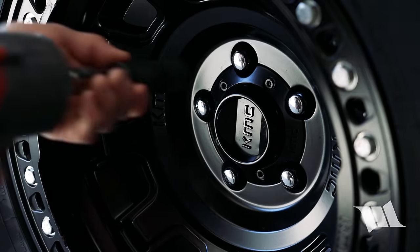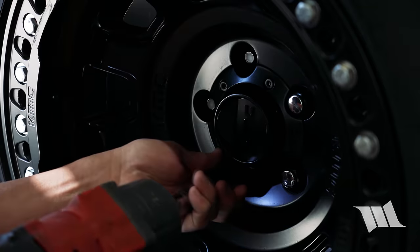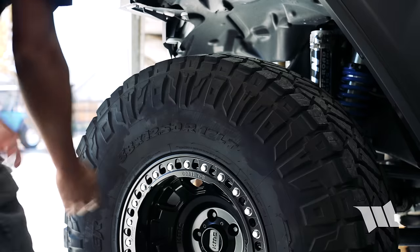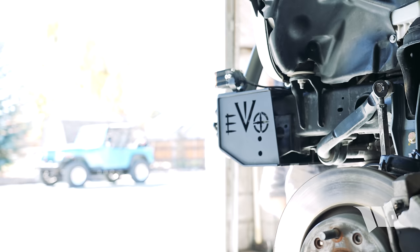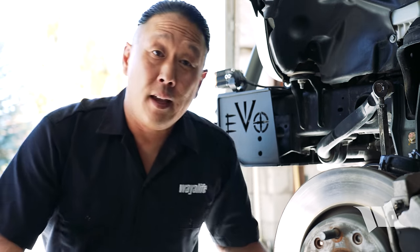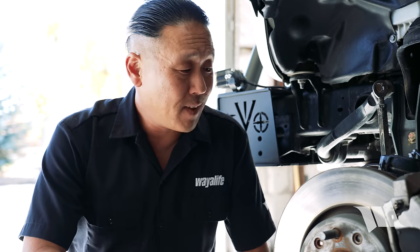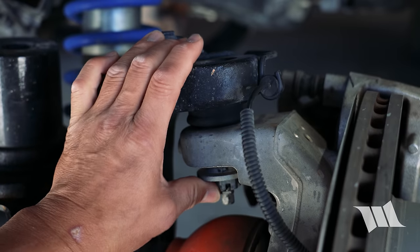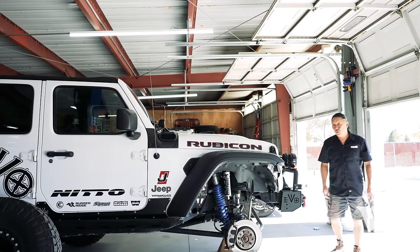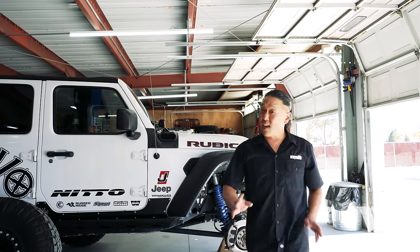However, if there is a problem to them, it's that the increased leverage that they create will cause things like your unit bearing and your factory ball joints to wear out prematurely. But really, even that's not that big of a deal, especially if you know how to replace them yourself.